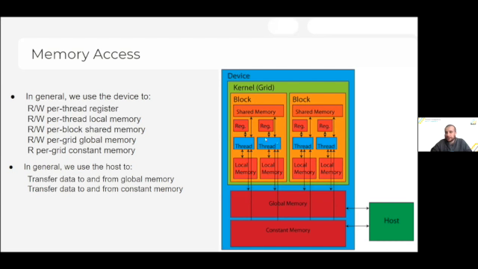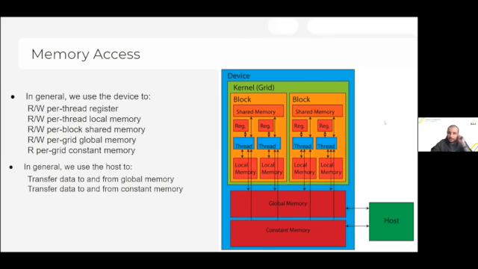So threads can talk to each other through the shared memory. As you can see, threads can read and write their own registers, so they cannot have access to each other's registers within a block. But within a block, if you want to have inter-thread communication, you can do that through the shared memory. And then we have access to the global memory. We have access to the constant memory. The constant memory can be cached, might be faster. The local memory is also cached. So there are different types of cache memories.